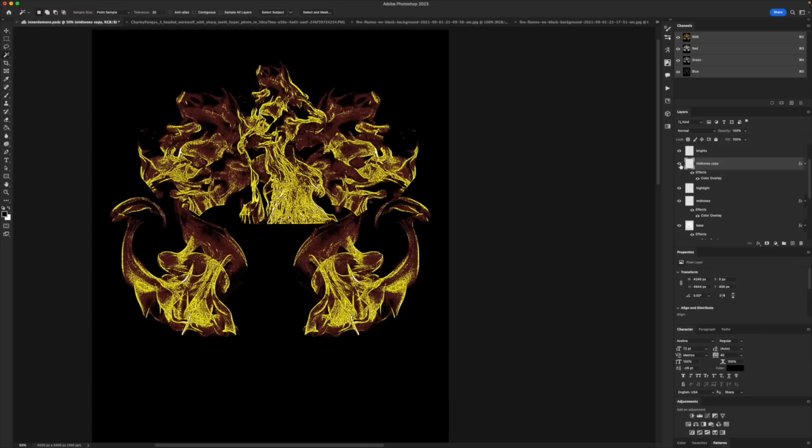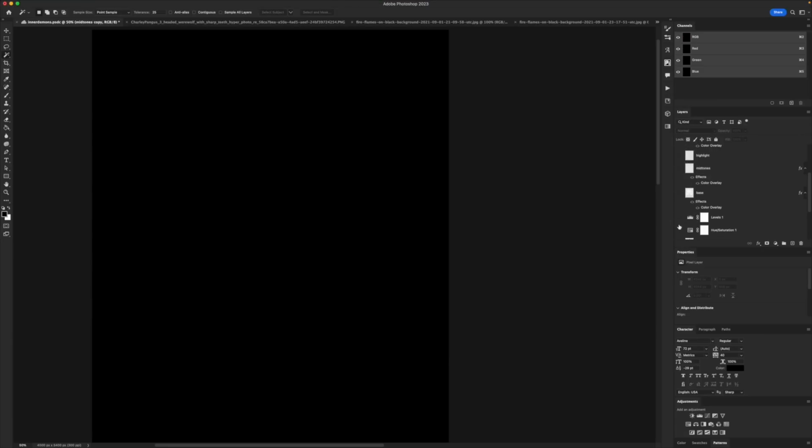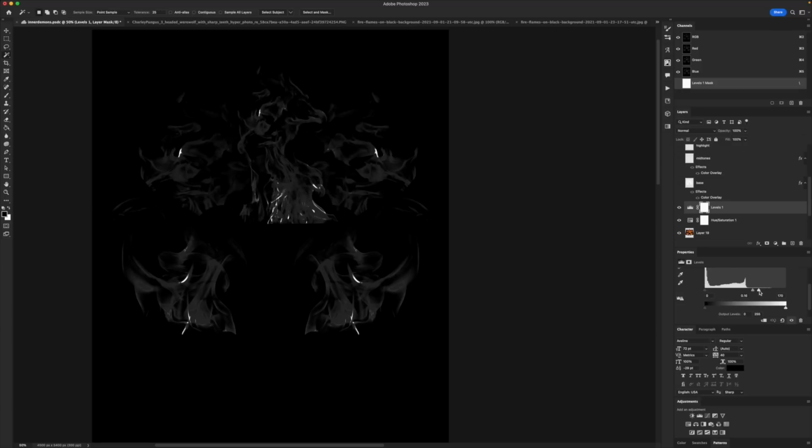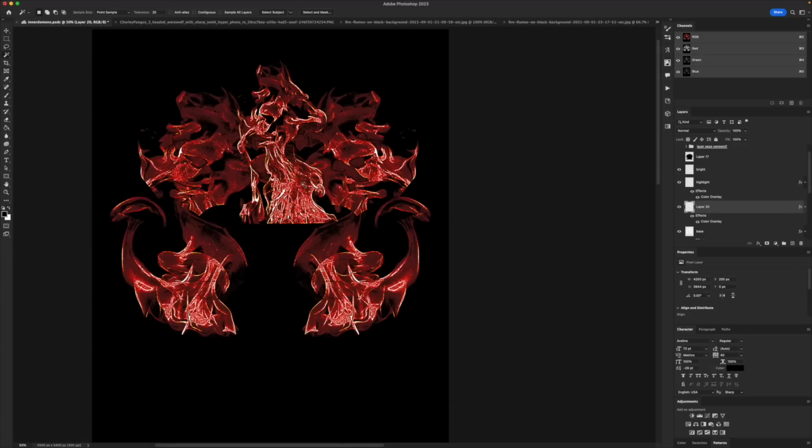Now the white layer honestly can use some work. It's pretty bad. So what I'm going to do is hide everything. And let's toggle on the main layer here. And maybe make a better highlight layer, in all honesty, because it's pretty bad. And I'm okay with these flames. They're definitely not as good as my originals, but you guys get the point. It's just a lot of trial and error. That's literally all it is.